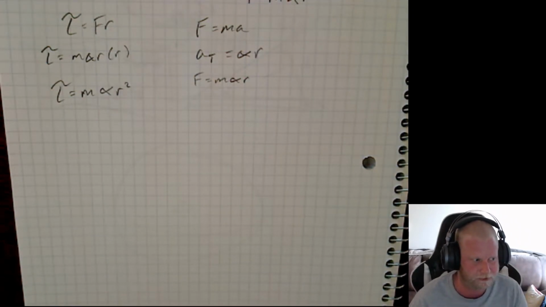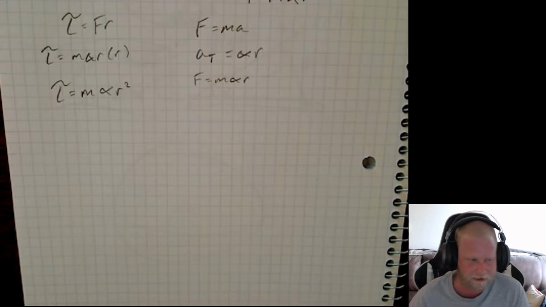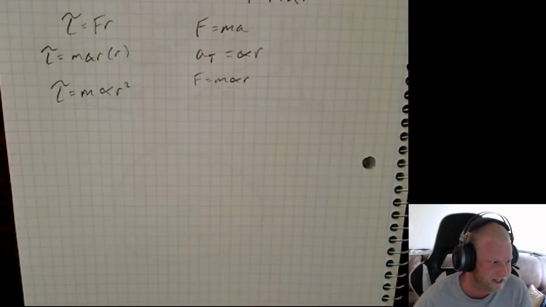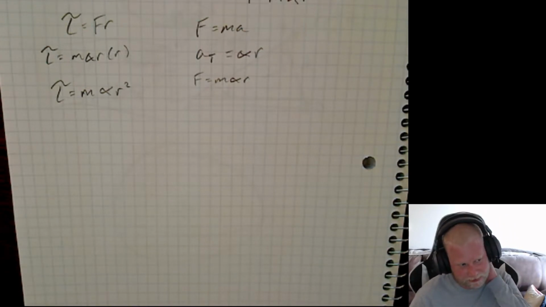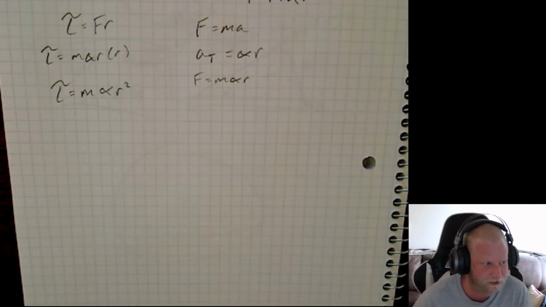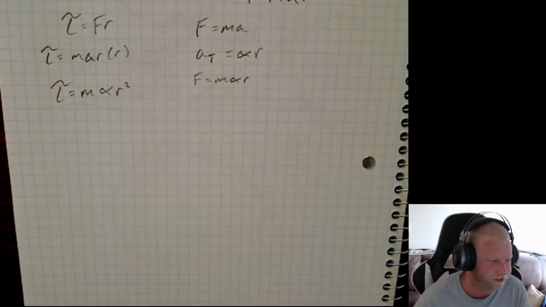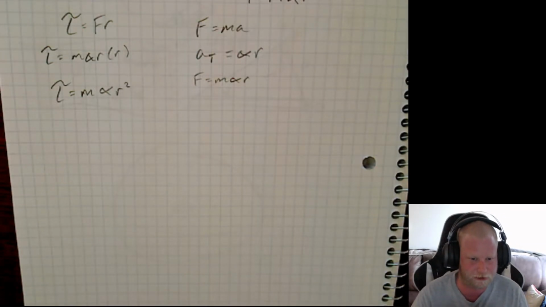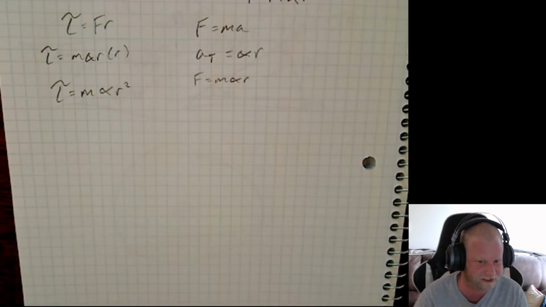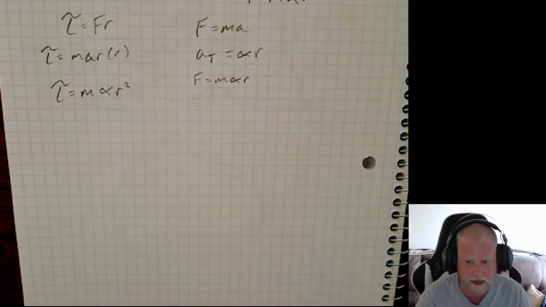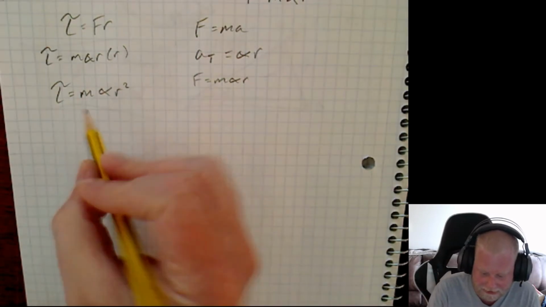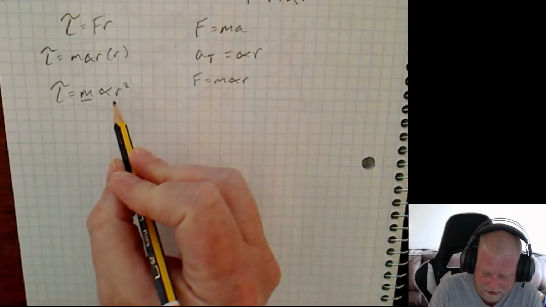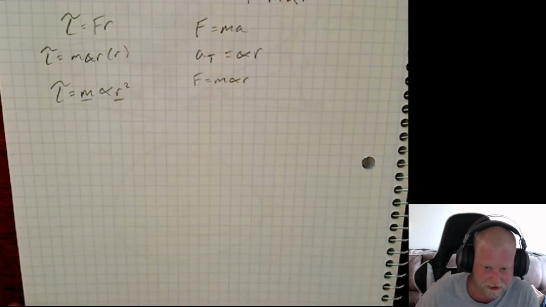of rotation squared. Now, the reason we want to get mass into the torque equation is because mass is going to make a difference in terms of the rotational inertia of an object, how likely the object is to resist initial rotations. Now, it's not just going to depend on the mass, though. It's also going to depend on the distribution of the mass.